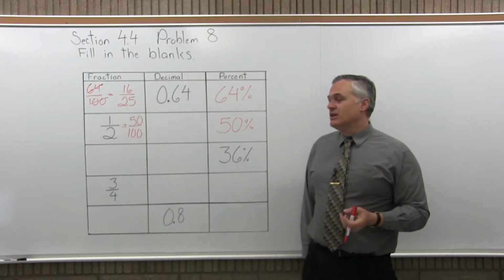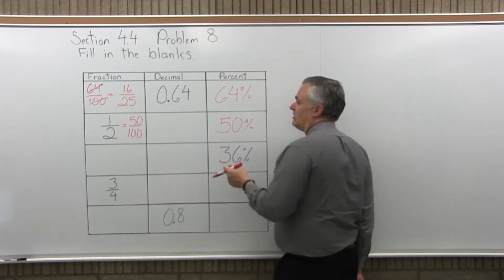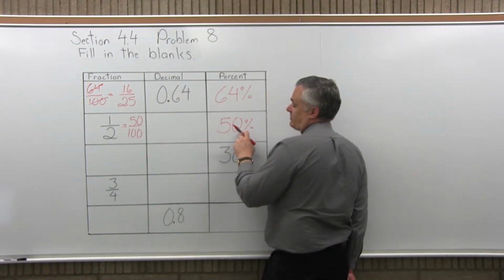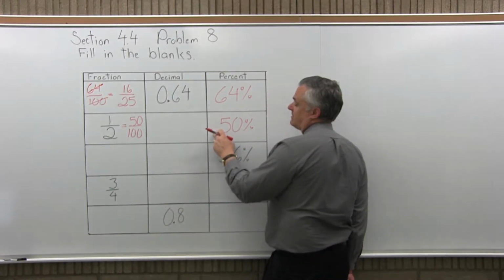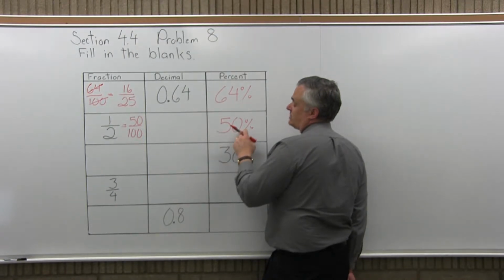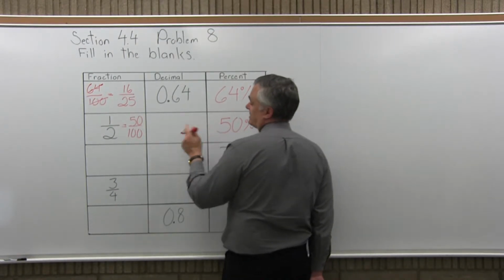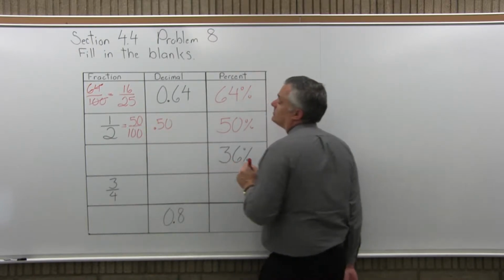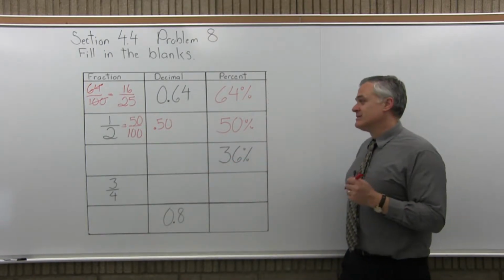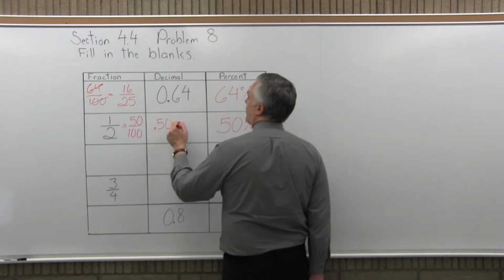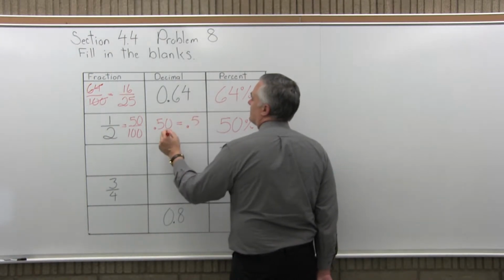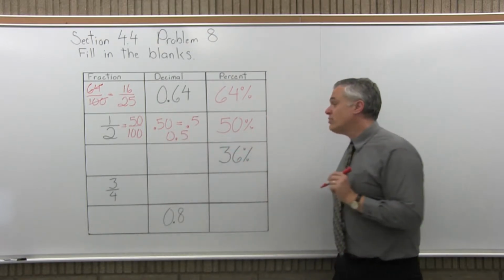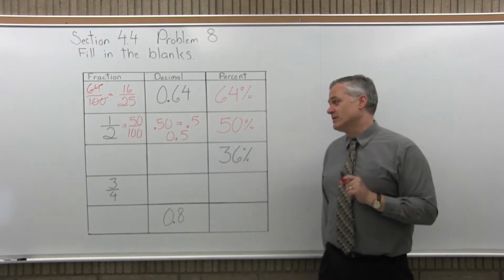Now, to make that into a decimal, what I can do is just take the decimal point on the percent and pull it 2 places to the left. So it's not written, but it's assumed to be at the end after the 0. So that would be 0.50. Now, typically, you don't have to write the 0 at the end, so we could just say .5. Some people like to write a 0 in the beginning, so you could say 0.5. That'd be okay. So I would either do .5 or 0.5 for that one.